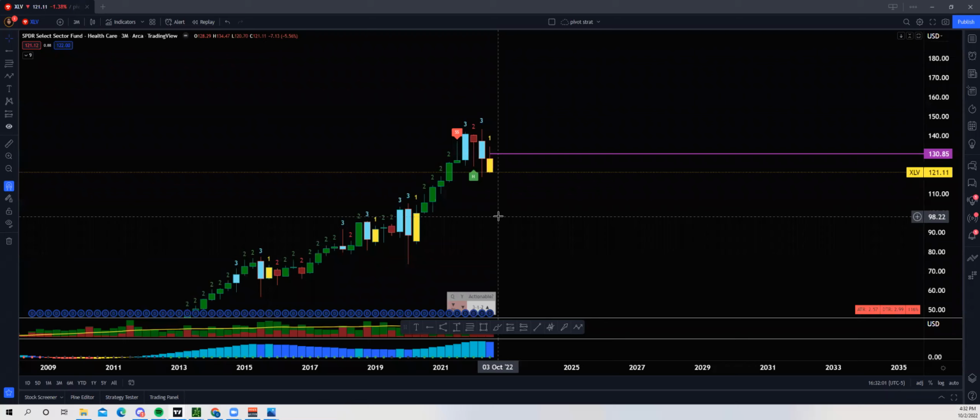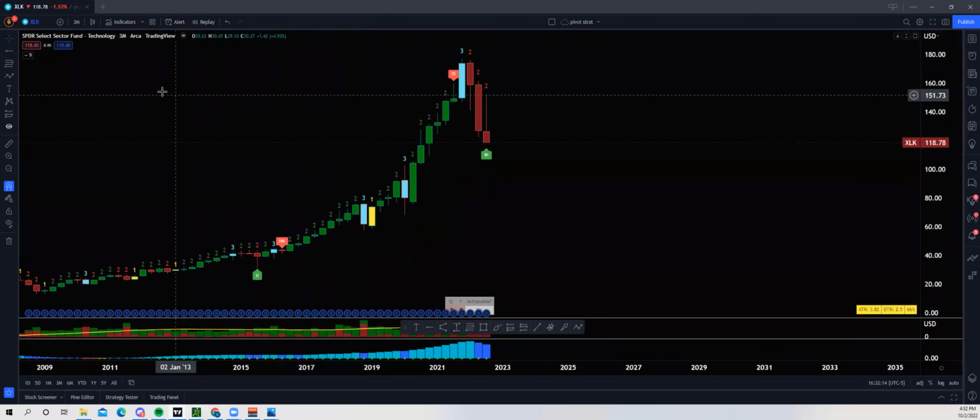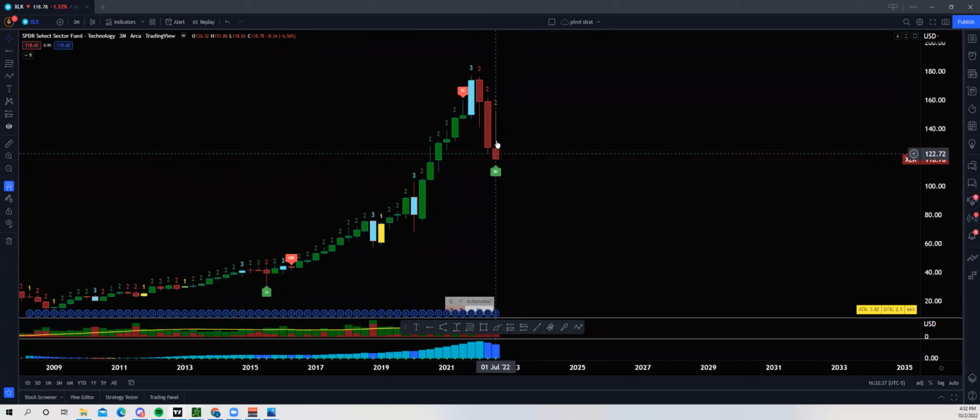All right. So XLV 3-3-1 on the quarter, right? Then you would go to XLK, which is I think communications. Oh, technology. XLC is communications. Tripping. So XLK is going to potentially be a 2-2 continuation on the quarter. Just looking at the candle, how it closed, it's probably going to go 2-2 continuation. This looks like a Momo shooter to me. But it might continue pushing to the downside.